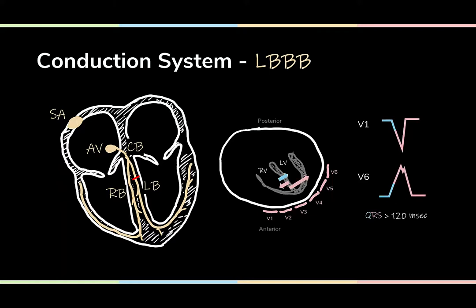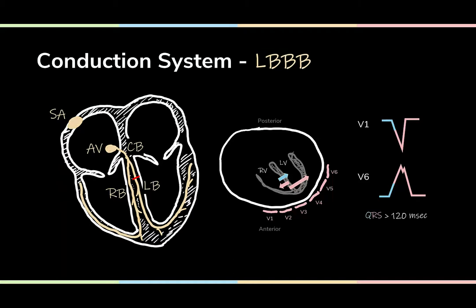The overall resultant vector is going to actually be, since there's much more myocardium on the left side than there is the right side, towards the left side of the heart. The RV and the LV are depolarizing relatively simultaneously, but there's much more myocardium on the left side, so that resultant vector is going to be towards the left side, towards V6. So you get this greater upward deflection in V6, and conversely in V1, you get more of a downward deflection in V1. And this is what a left bundle looks like.